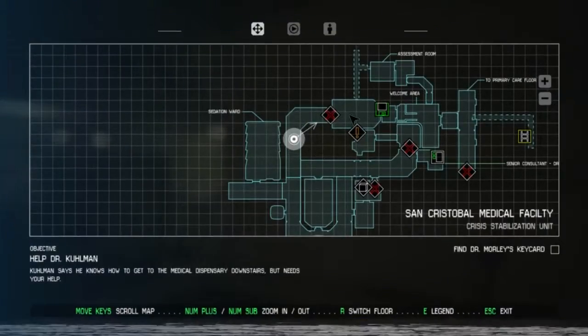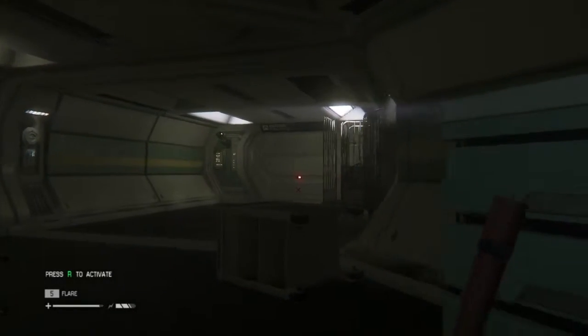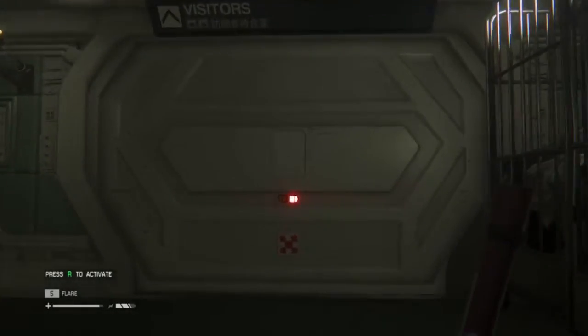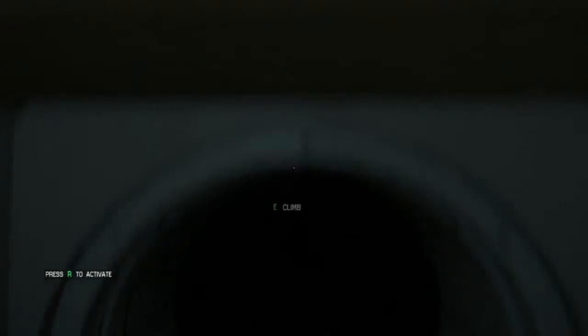Hopefully this is the right way? I don't know. No, it's a locked door. This is not what we need. Can we get out of this locked door? There's a visitor's section. Look, there's a thing there to go through. I'm sorry, Ripley. I can't let you in while that thing's still out there. God damn you, Coleman. What am I supposed to do instead?